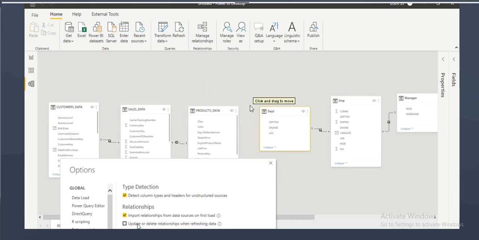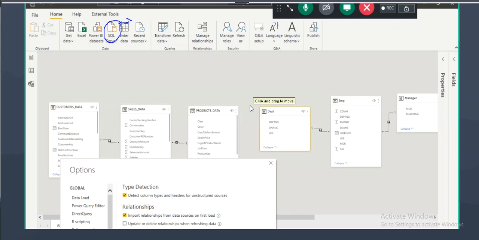So when do we need to check this option? There are some cases where the source databases are maintained by us, and the Power Pivot database is also maintained by ourselves. Very rarely are source databases maintained by Power BI developers. Source databases will always be maintained by some other team. So this SQL Server database is maintained by another team. You will access the data and you will maintain only the Power Pivot database. If you are the one who is maintaining both this database and the Power Pivot database, checking this option might be a good option.